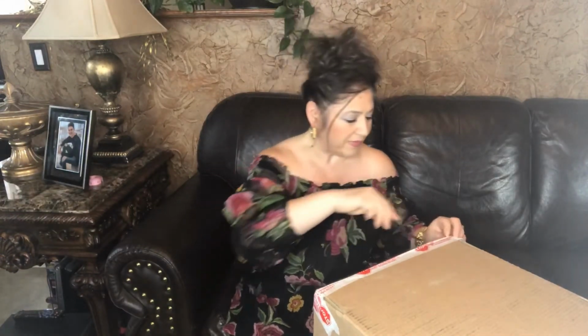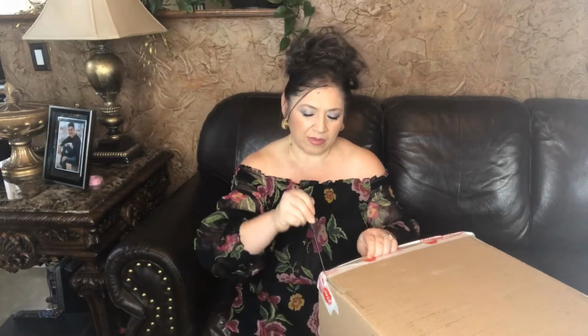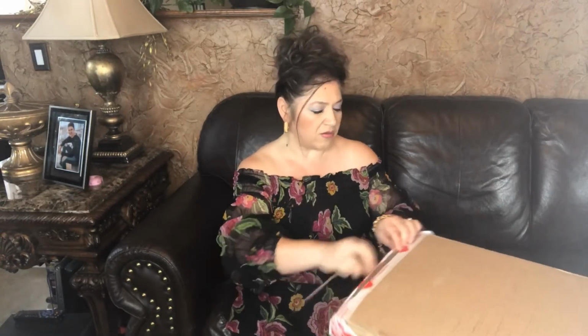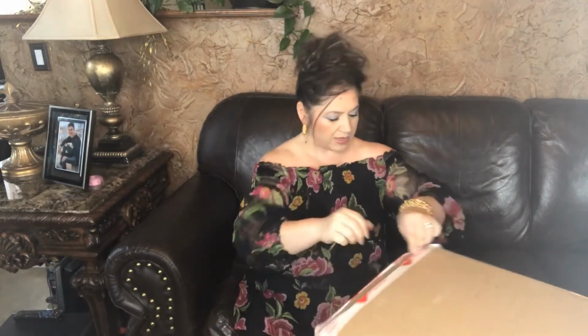And let's get into it, you guys, because here's my killer knife. I need to get a better knife, like one strictly for opening boxes. I think this one's kind of for envelopes, but I like it because it works pretty good, and I don't ruin my kitchen knives. But I really need to get something better. I should have done this already. I don't even know if I'm opening this right, you guys.